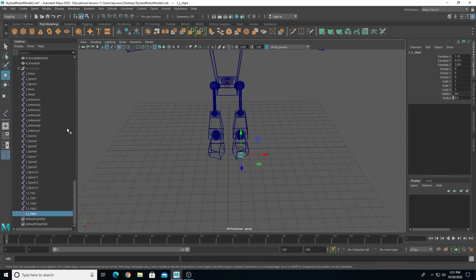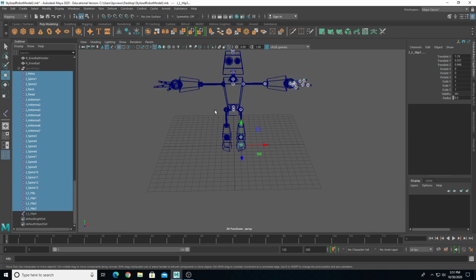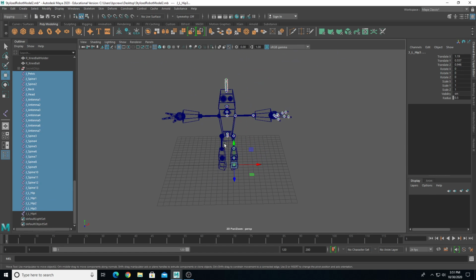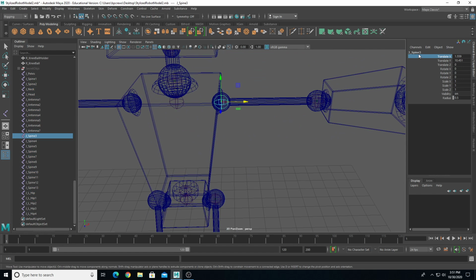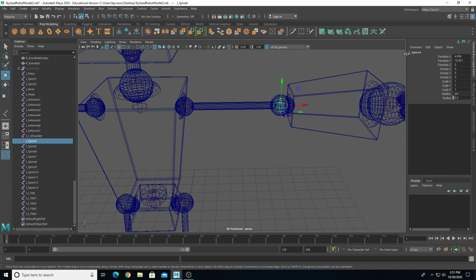Alright, so let's go rename everything. So here's all of my joints for the center and left side of the body. So let's go rename. So this joint right here is the shoulder. But I want to add that indicator joint underscore L underscore shoulder. We'll work our way outward.